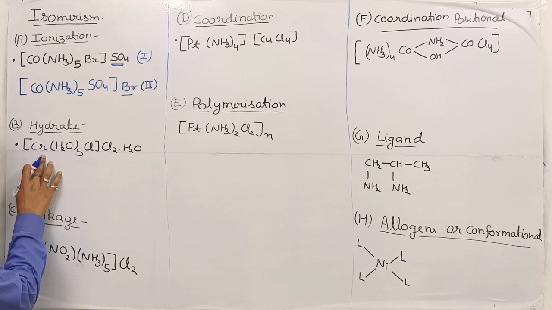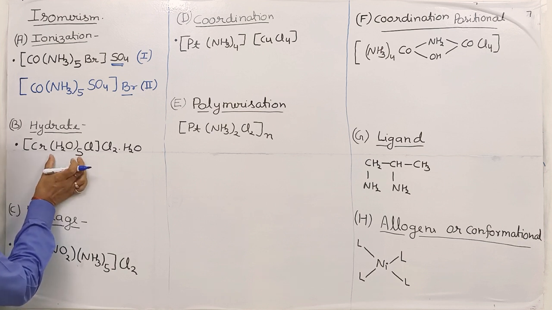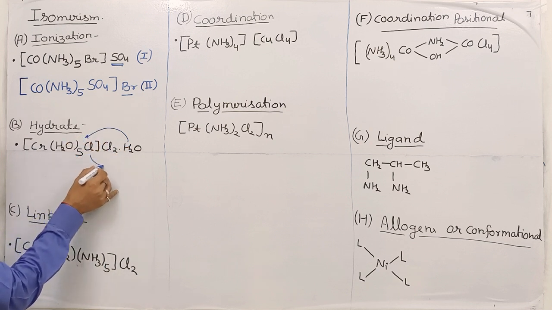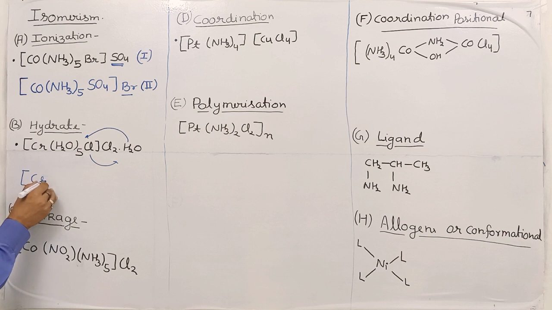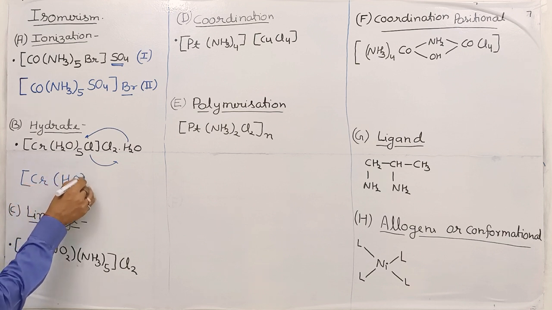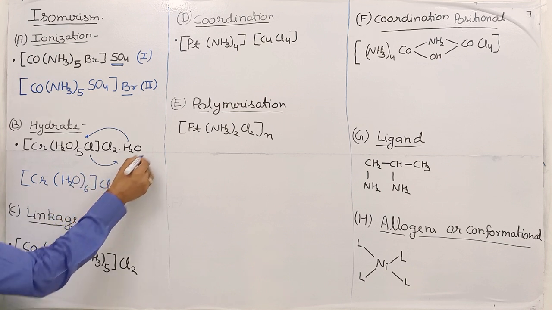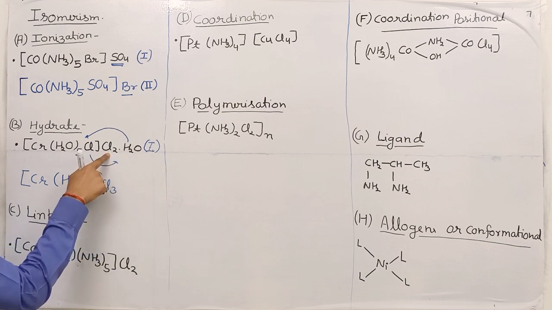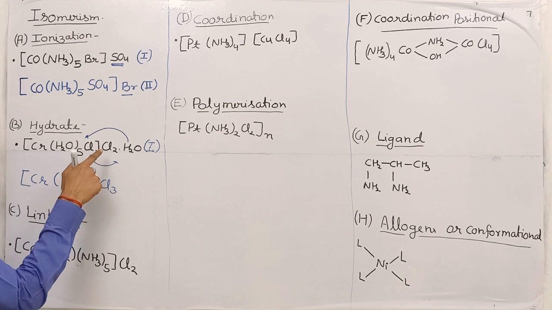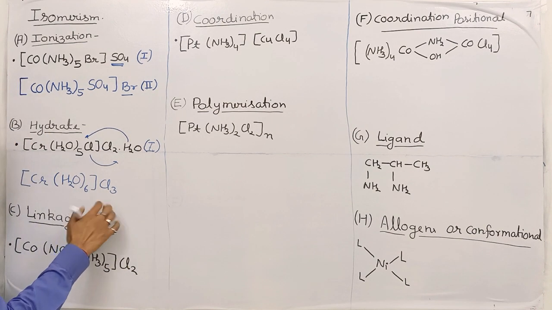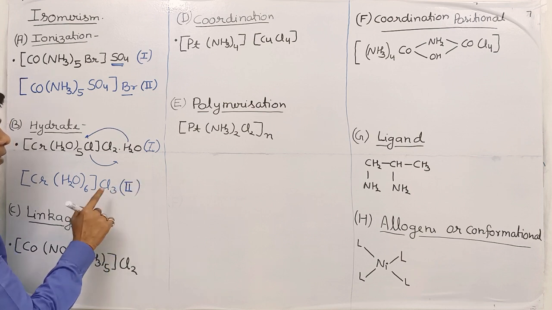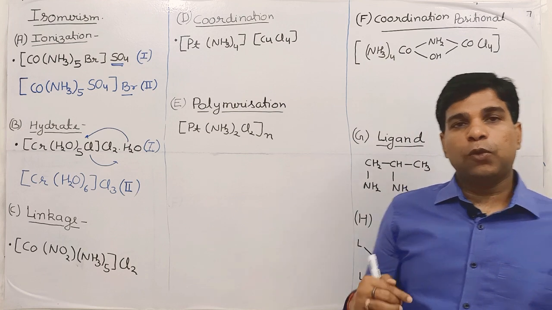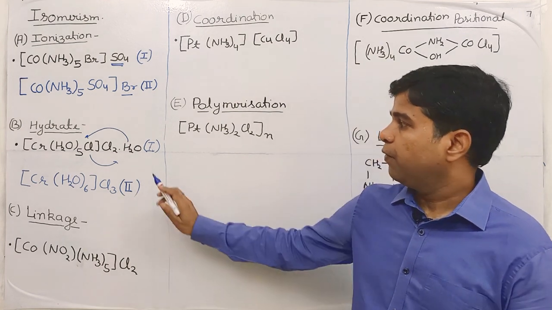Coordination number of chromium 3+ is 6. So how many ligands do we have? 5 water ligands and 1 Cl ligand. If I exchange this water molecule with the Cl, what is the next structure I have? I have [Cr(H2O)6]Cl3. Isomer number 1 provides 2 Cl- in the water. With AgNO3 it gives 2 moles of AgCl. But isomer number 2 provides 3 moles of chloride ion. It reacts with excess AgNO3 to give 3 moles of AgCl.